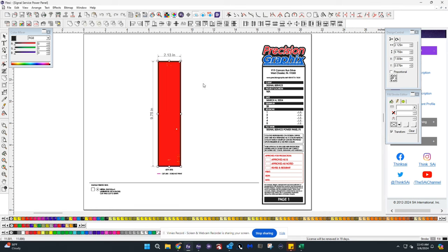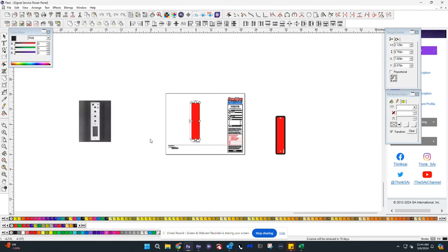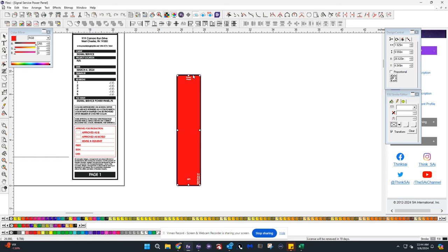All right, so let's get the artwork set up here. This is the artwork, and this is the proof I sent to the client. Shows the exact size, the corners, where the cut line is going to be on this magenta, which is probably hard for you to see. So what I'm going to do is grab this file, plop a copy over here, which is what I already started to do, but I will just show you from the beginning. So I'm going to clear off that magenta line, that little stroke there.